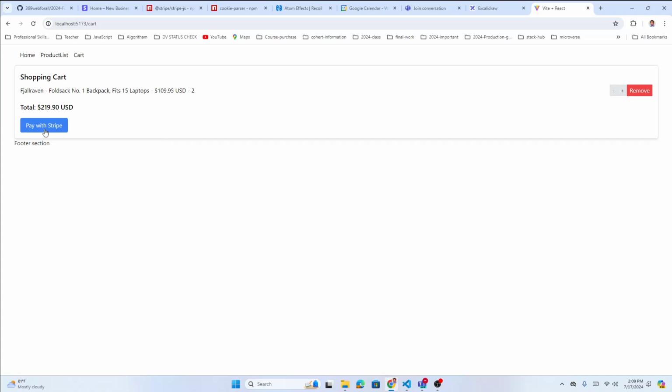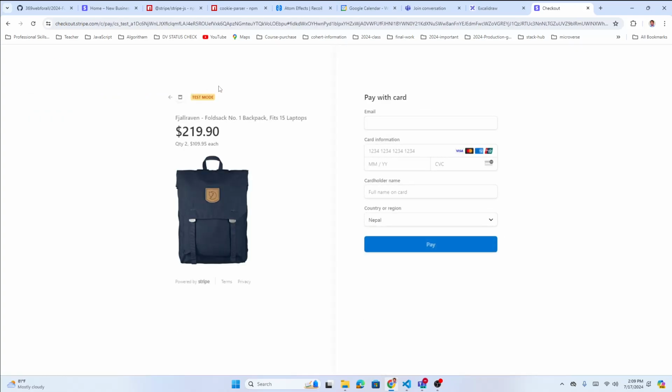And here I have payment. So when I click pay with Stripe, it will open the Stripe checkout page, basically the Stripe website, or let's call it Stripe's checkout API, maybe another link here, right?